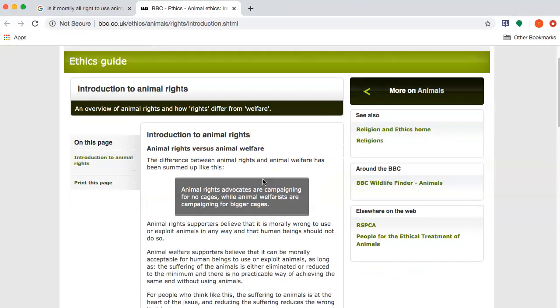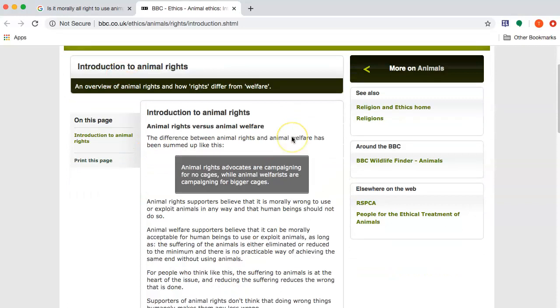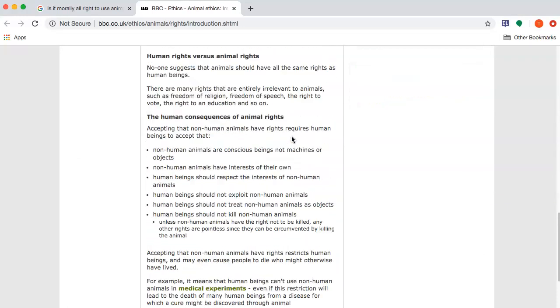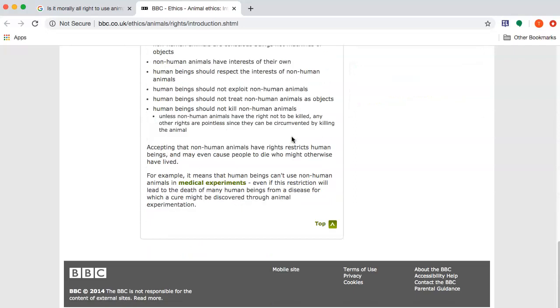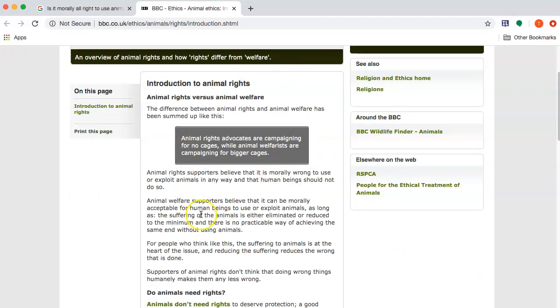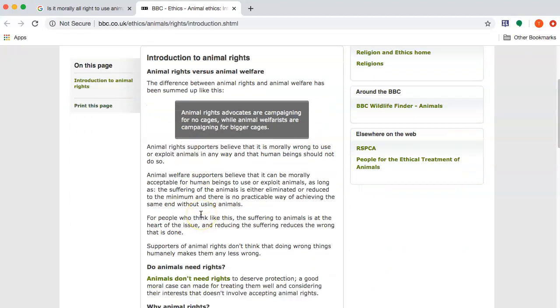Here we have the BBC link, just a showcase of different kinds of articles. Is there an identifiable author for this? No. It doesn't mean you can't reference these arguments or present them and then go on to analyze and evaluate them.